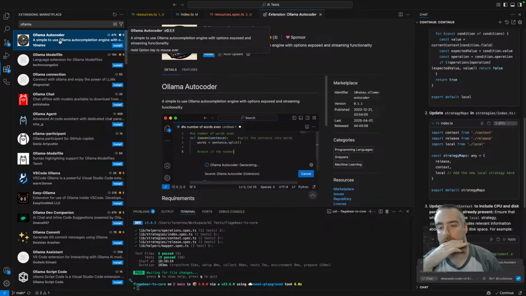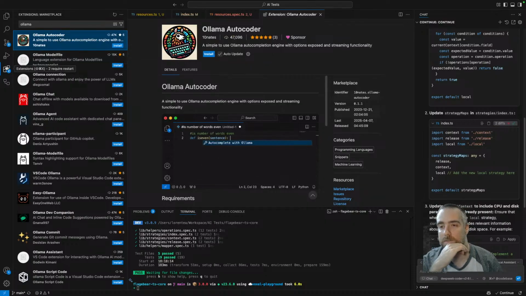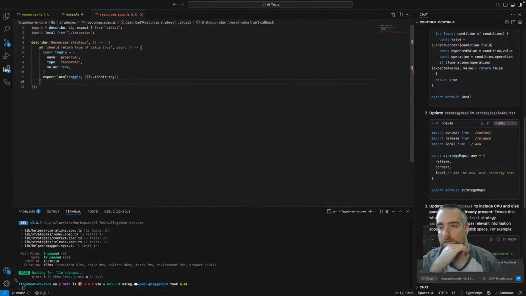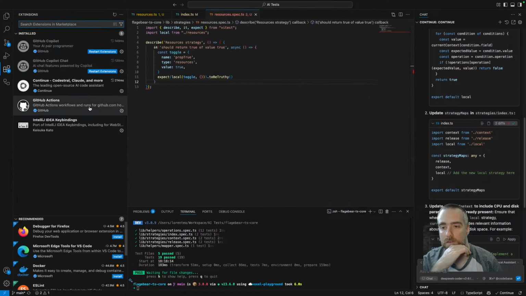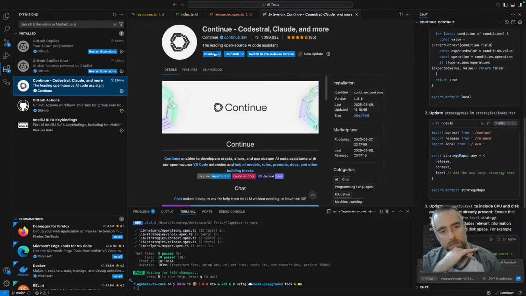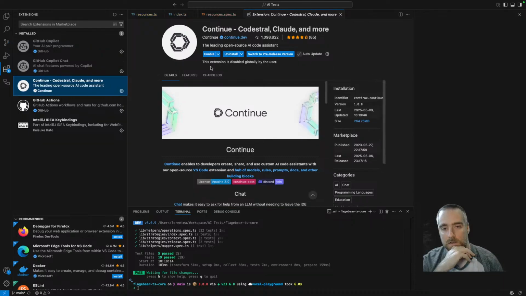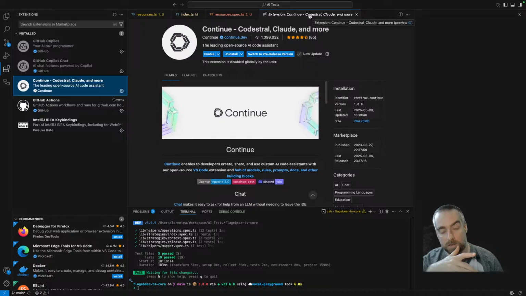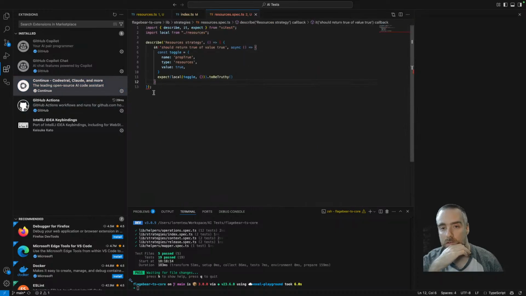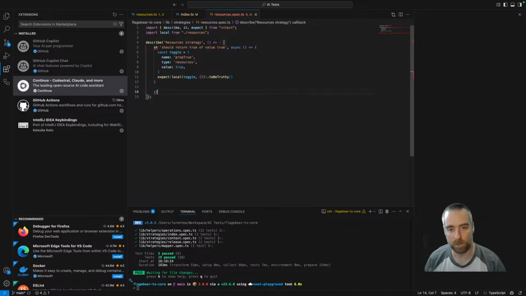Okay, so with this in mind, let me do two things. Let me first of all say, see you later, Continue, because with this in mind, now we're going to be having just our local model running. Kind of interesting if it was actually using Copilot on the last test that we actually did.